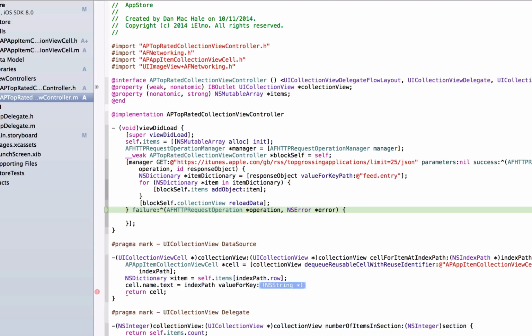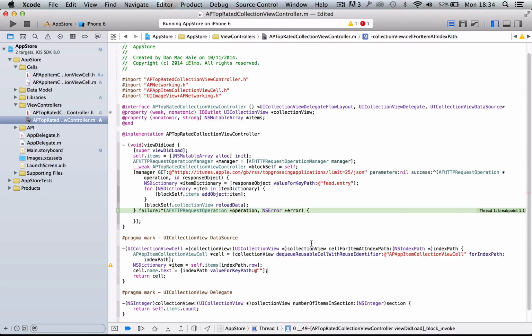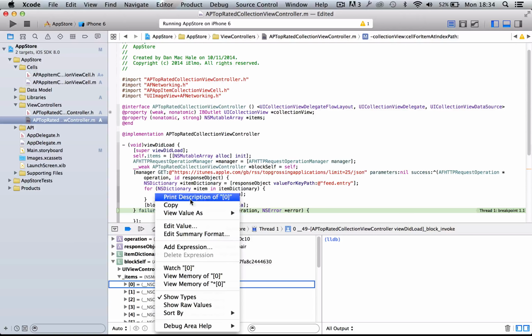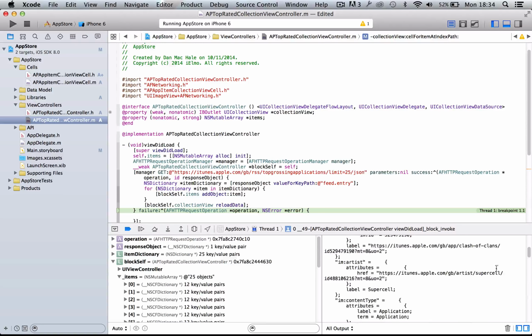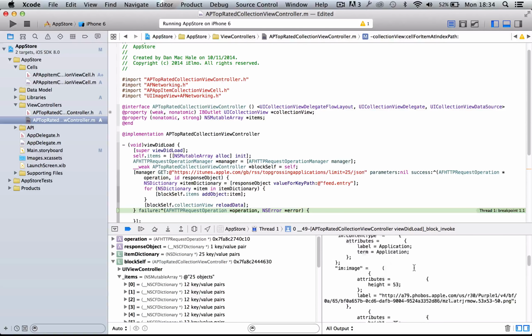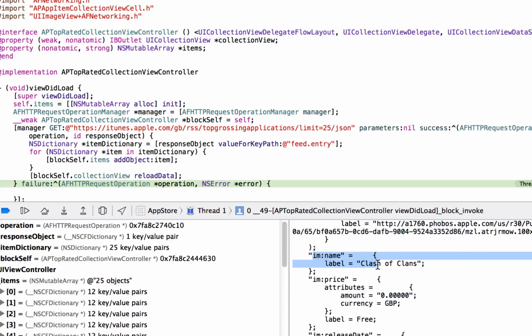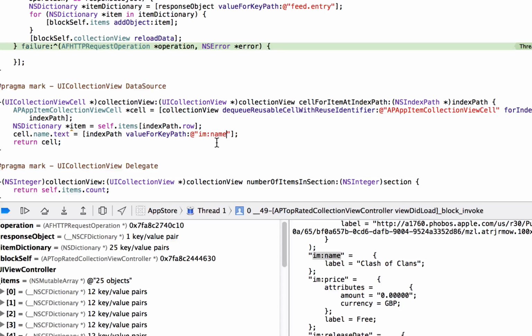Now I'm going to have to have a look at this data again because I can never recall the actual proper format off the top of my head. So the name is going to be in here somewhere. Here we go. Like earlier, we have to drill down to this. So it's im:name.label.